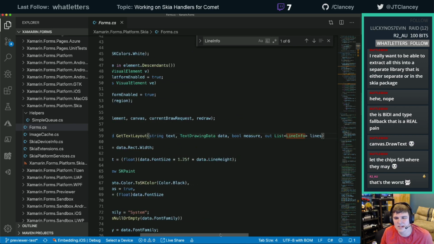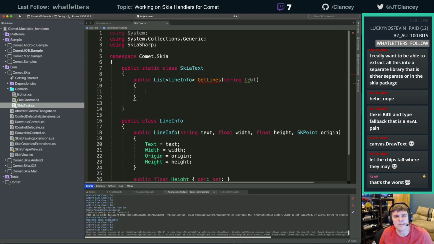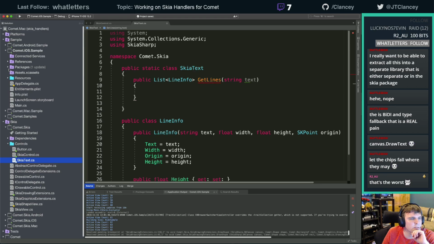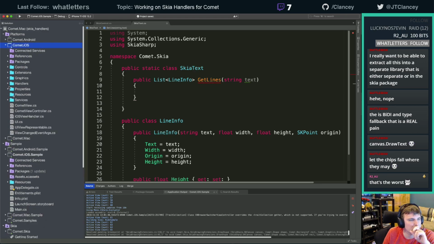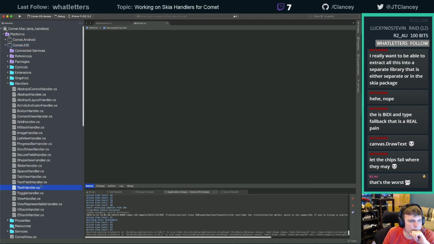Okay, so we're going to need this text drawing data stuff. I don't know if I'm going to use that same exact class because it's kind of nice having it encapsulated in a class, but I don't think we need the extra object. And we're going to get all this data anyway from elsewhere. Let's go look at Comet iOS, not samples, Comet iOS, inside of the handlers for the text handler.